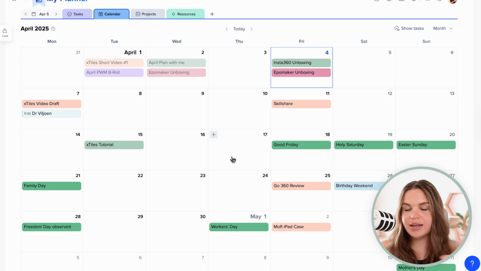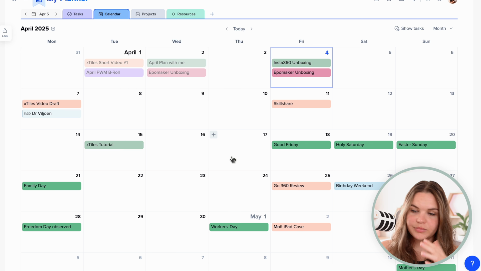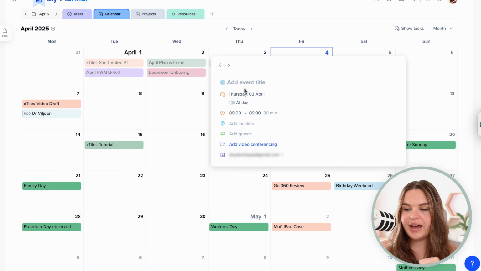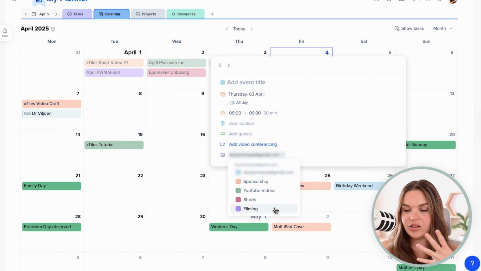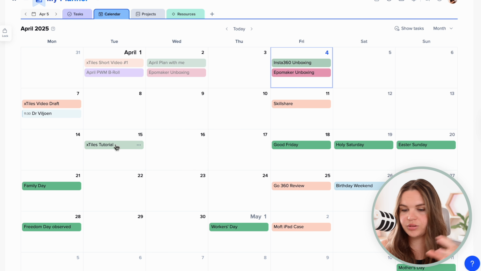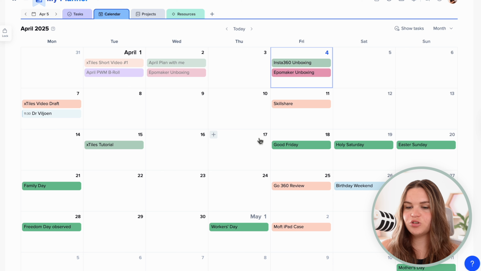So now I can see any events that I've scheduled in Google Calendar. I can see that all right here in xTiles in this calendar view. I can also add in any event. So here you can see I can go here, add event, and then I can just add in what that event is, when it's happening. I can add locations, and since it's synced to your Google Calendar, that really helps. So I can go here and choose what calendar that is for that I have in my Google Calendar. So yeah, you can add events, you can reschedule events, and that will also sync with your Google Calendar, obviously. And yeah, it's just all here in this one layout, which I find really helpful.